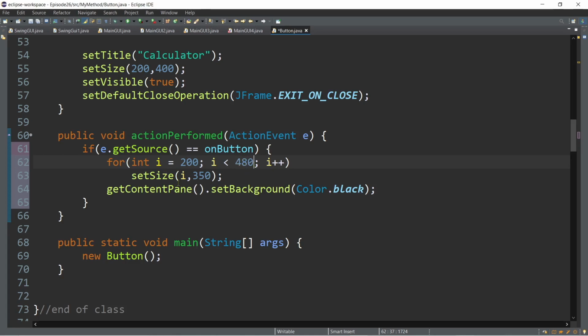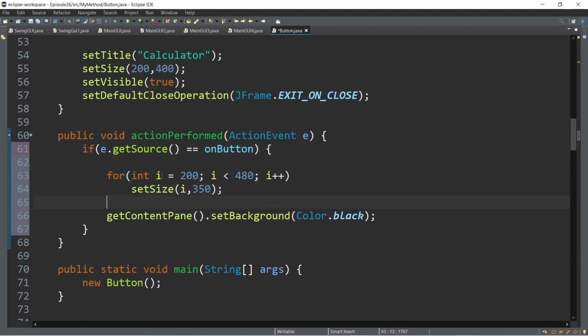The width is 480, and then I will be using the setSize method. I just use the variable here so that it will have an animation effect every time we loop. That is the first example code.